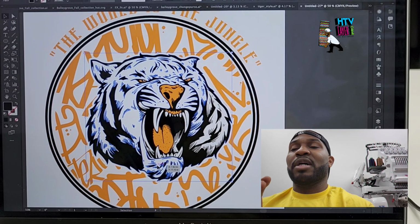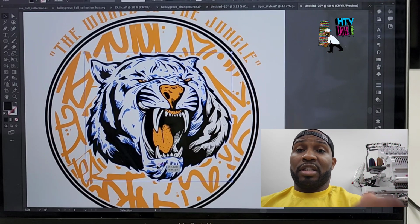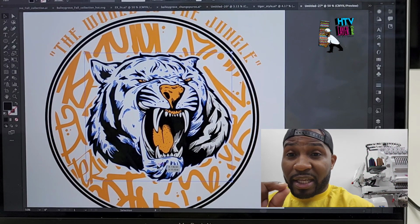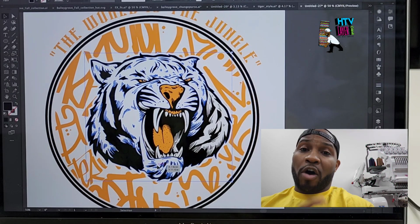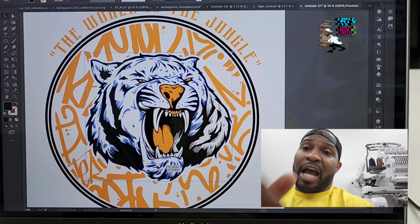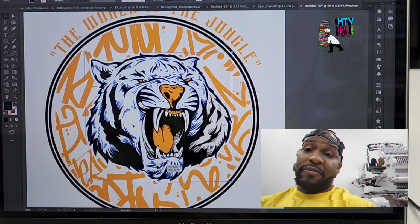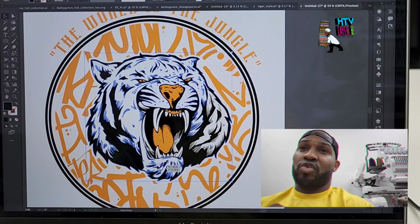Sometimes it may be just a little bit too much, but again, it's better to have a whole lot of extra leeway than just have a little bit of space for a piece that you need to plug in and it's laying on top of something that you didn't want it to lay on top of. So offset path, especially if you use Illustrator, object, path, offset path, and increase the stroke. I know in Cricut it just says stroke or outline, if I'm not mistaken. Use those two. Just increase the size of that outline, because when you press it, it's going to shrink down.